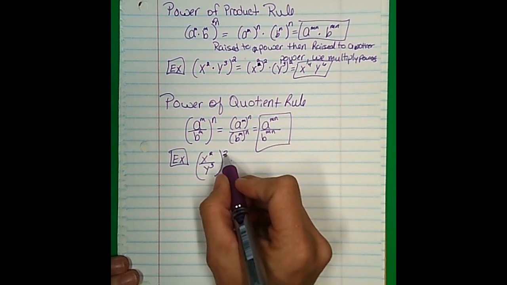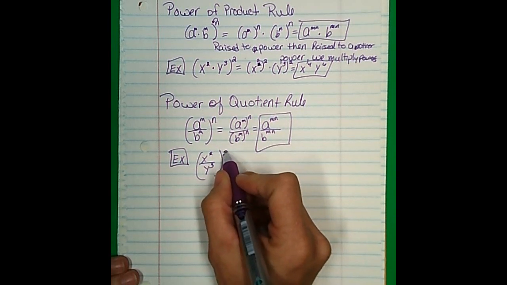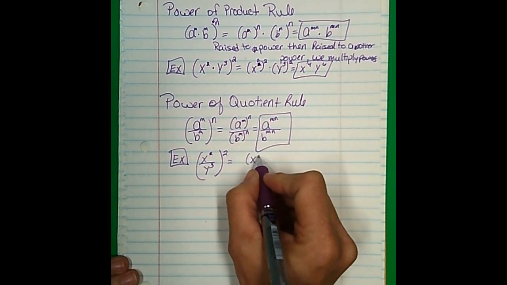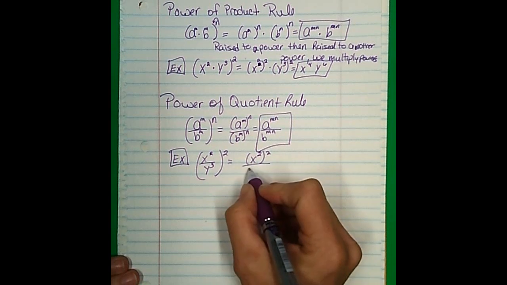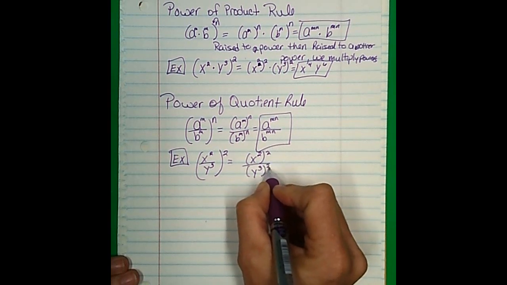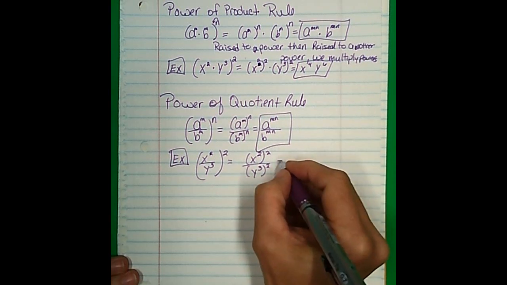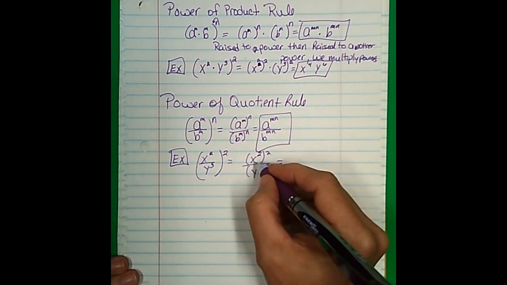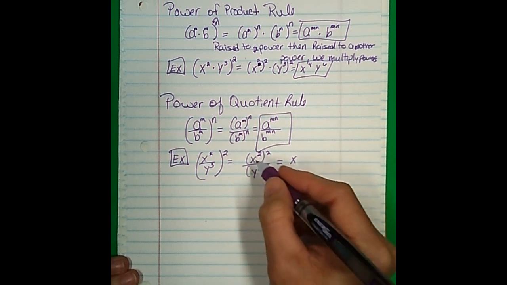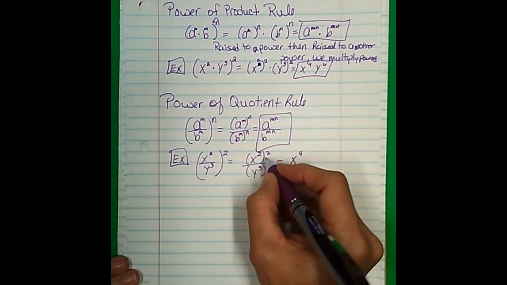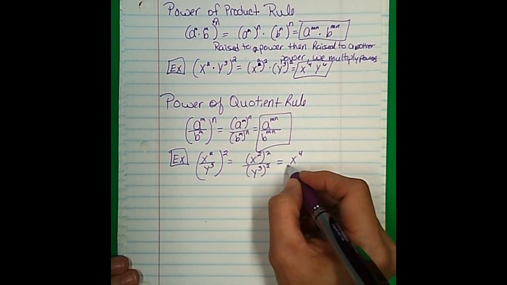So I see I got this parentheses, and outside of it is this power of 2, so that means everything in the parentheses gets raised to it. So let's go ahead and do that. And now that I see that what's in the parentheses got a power on it, plus what's outside the parentheses got a power on it, that means that base of x has been raised to the second power and turn around raised to another power. We multiply those powers where 2 times 2 is 4.